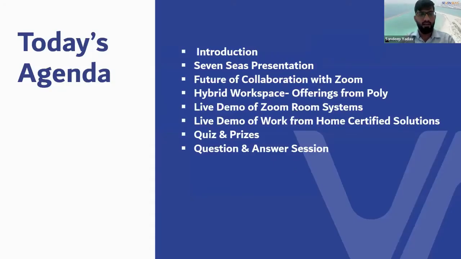So today's agenda is the introduction of all the panelists in the meeting. Then we have a small presentation on the solutions 7C is offering with Zoom and Poly. Then the Zoom team will present their solutions and how they help in collaboration. Then we have some offerings from Poly, which the FVC team will present. Then we have live demos from the Zoom rooms, Zoom Room Dubai and Zoom Room Saudi. Then we will give a quick demo on the Zoom certified solutions from Poly. Then we have a quiz and then a Q&A session.